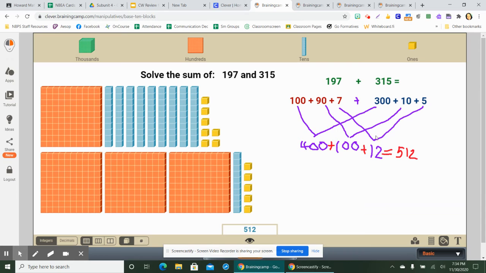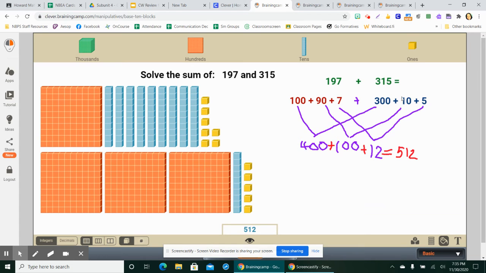I'm going to start here with the expanded form. So again, the expanded form, this is standard form in green. And then when we expand it, we make it a bigger equation. So 197, again, you can look at the picture, was 100 plus 90, because I have 90 blue pieces, and 7 for the yellow. Plus, I added the 300, and there was 1 ten, so it's 10. And then there were 5 yellow, so 5.